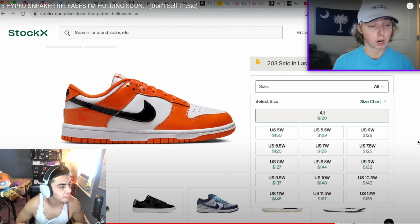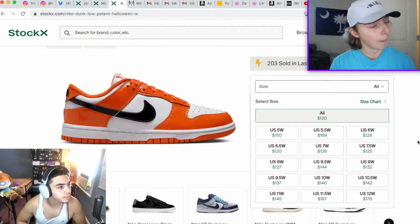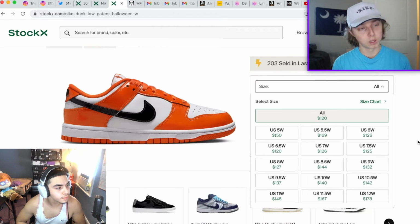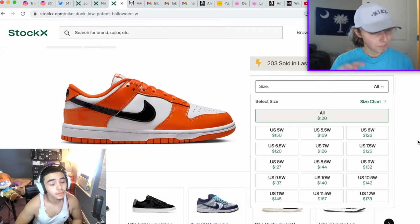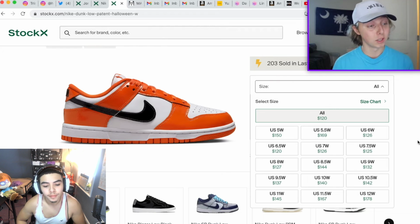I feel like just around drop time, this one will build more hype than it has now, if you understand what I'm saying. So I've been looking into this one. I bought a couple pairs here, nothing that would hurt me too much, but I do think that just based off how wearable this one is, and the Halloween theme we got going on with this one too, heading into October sooner or later. If they drop it in October, then hey, that's all I gotta say.